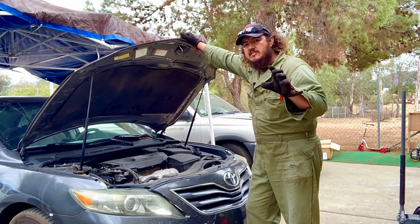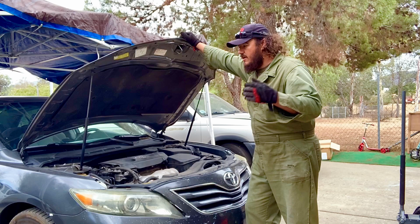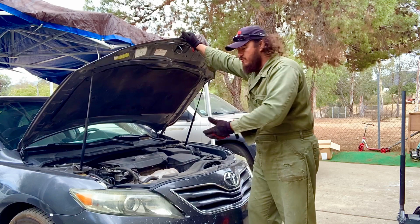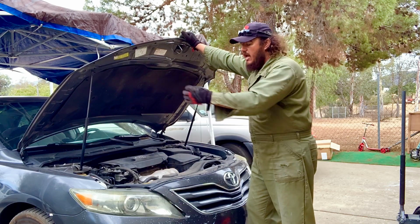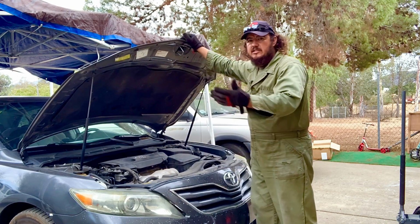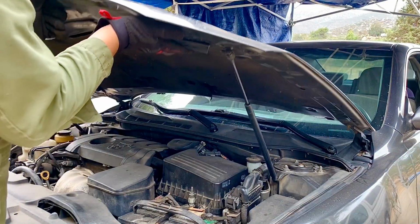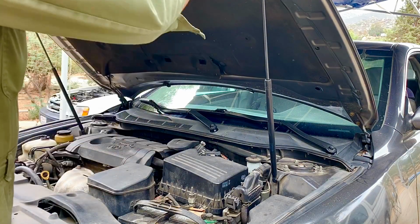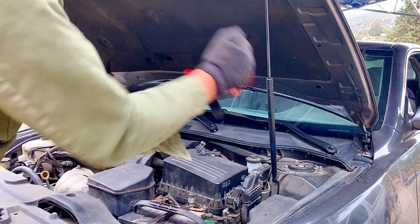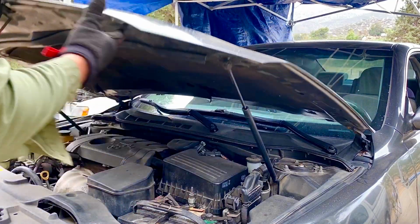Somebody thought it could be fancy enough to have these pistons, but what they have done is create a scam where you have to buy these pistons just to keep your hood open if you want to check the oil, when you could have just had a bar that they throw in the hood to keep it open. But no, this is the scam. As you can see, I lift it all the way up and then I let it go and it comes down. So this is an expense. This is a scam that the manufacturers have created for us, so we can replace this and spend more money on our cars, when it could have been a simple technology, just a bar holding our hood.